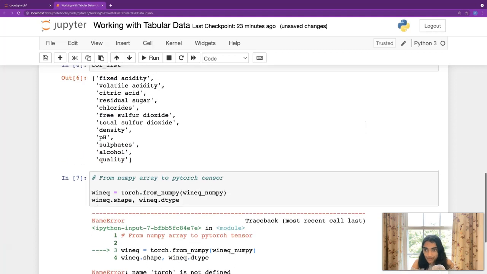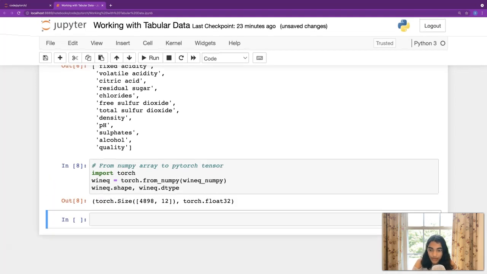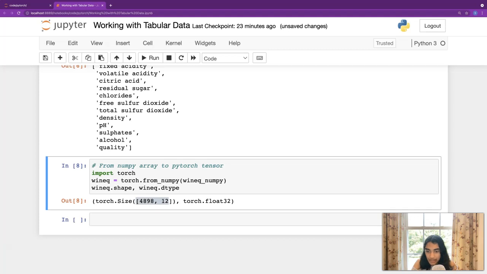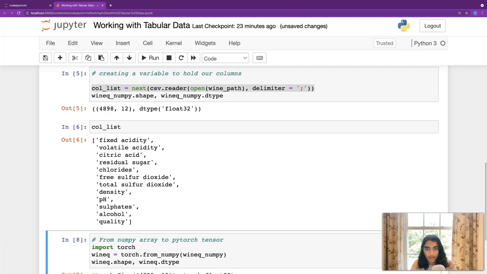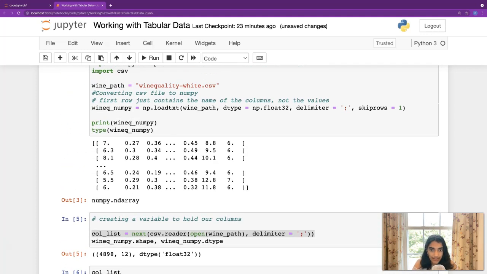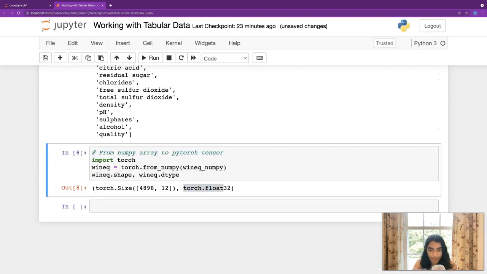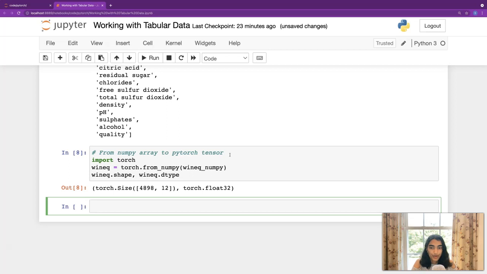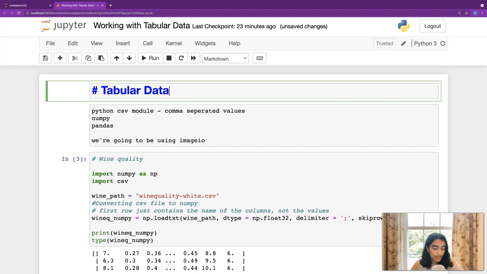We didn't import torch, so let's do it here. Same here, except instead of np.float you get a torch.float. So that's that conversion, and we're basically done with that same simple process.